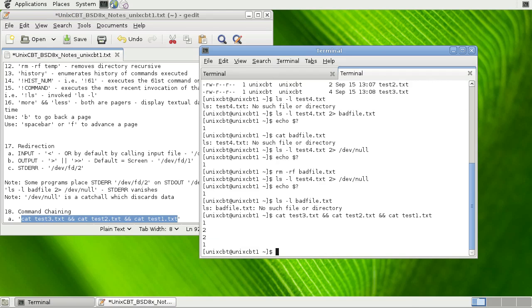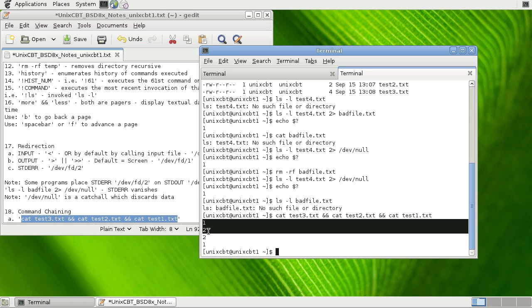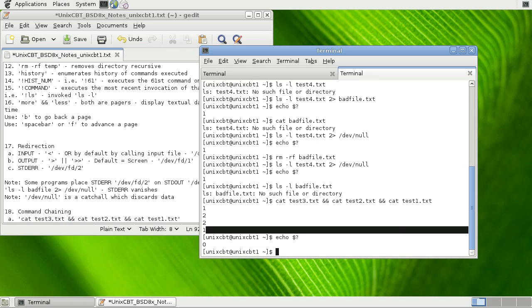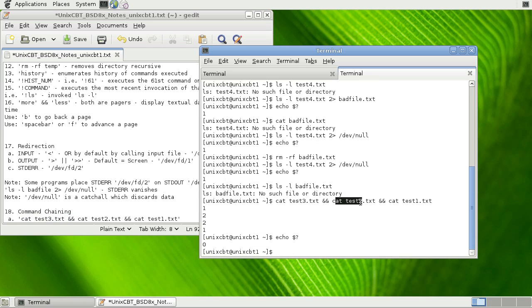So let's try this out. Let's see what's happened. This represents the contents of test3.txt, test2, test1. Well, what does this all mean? Let's echo the exit status to see. Everything ran successfully. With command chaining, when separated using ampersand, it means the leftmost command must return an exit status of 0 for the following command to execute.